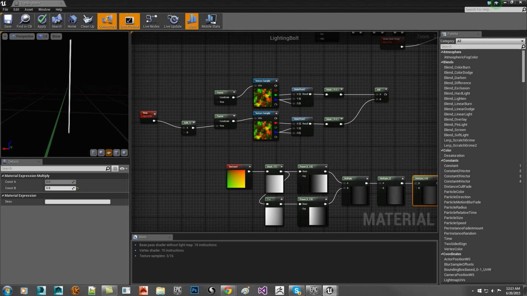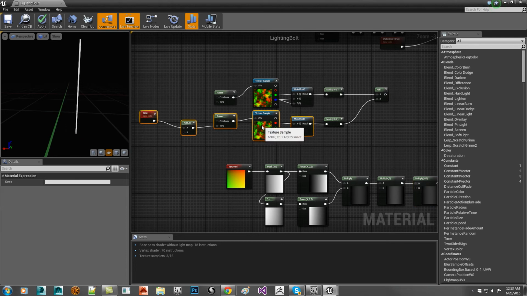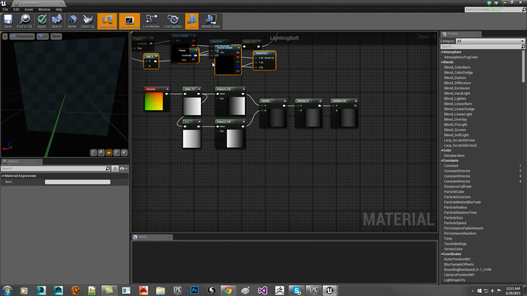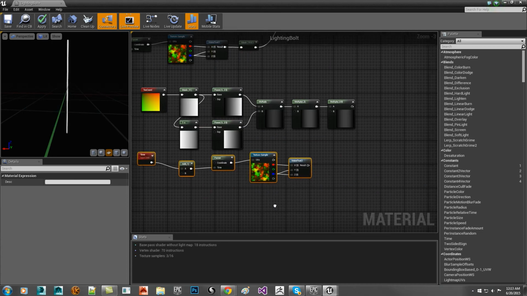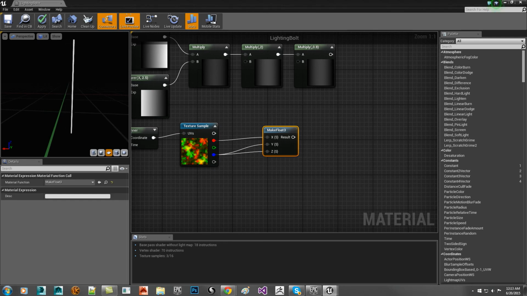And once again, we need to get another copy of this texture chain. Duplicate that. Pull this down here for a little bit more variation.